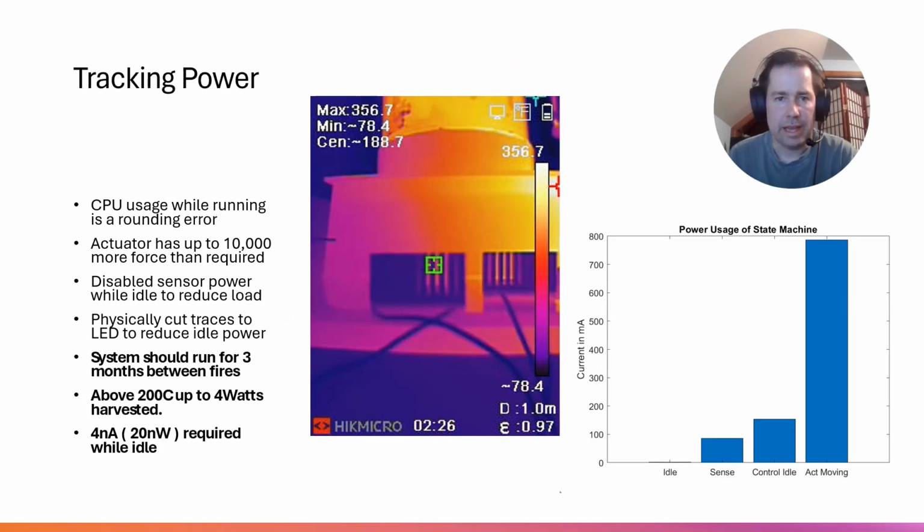While the sensors and actuators are powered on, the CPU power is a rounding error. The H-bridge I chose has a terrible idle power of 344 milliwatts when not driving the system. While driving the actuator, we spike above our generated power. With the reduced control system loop, the actuator is moving less than 1% of the time. Idle power use is so low that a fully charged 18650 could last me an entire season idle. The charge leakage dominates over the power usage of the system.